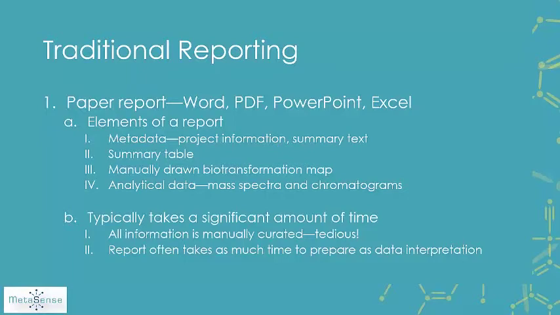And this biotransformation map is manually drawn, so you're drawing all your structures and arrows for this map, as well as you're piecing together a lot of the analytical data. So you have your mass spectra and chromatograms. So these are just the bones of a report from a MetID study. But typically it takes a significant amount of time. So all the information is manually curated, and it does become fairly tedious. And the report generation often takes as much time to prepare as compared to the data interpretation.